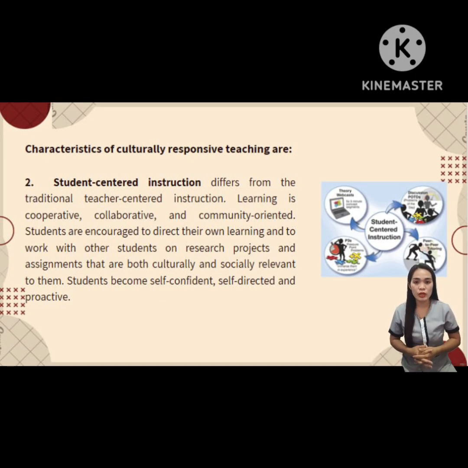The second one is student-centered instruction. Different from traditional teacher-centered instruction, learning is cooperative, collaborative, and community-oriented. Students are encouraged to direct their own learning and to work with other students on research projects and assignments that are both culturally and socially relevant to them. Students become self-confident, self-directed, and proactive.